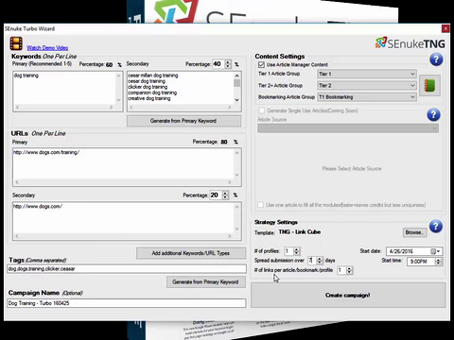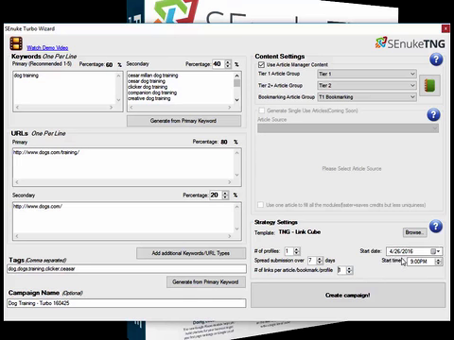Lastly, we have the number of links per article bookmark profile. We always recommend leaving this at 1. This basically is just how many links get put into each profile. The problem with setting this to a higher number is that the profiles can get full, and then you can't post the links anymore. And the more links you put in a profile, the less link juice it passes through. So it's always good to have fewer links. The maximum you should ever use is 3. You'll get away with 3, but we recommend 1.